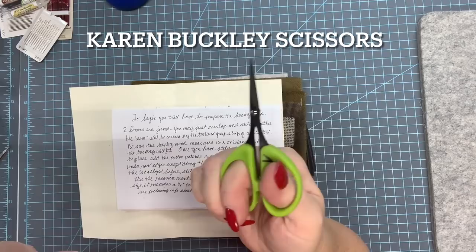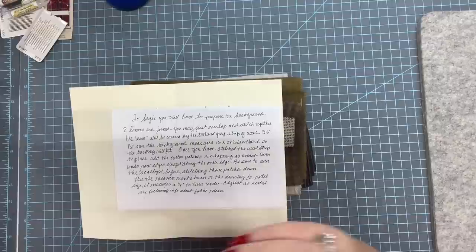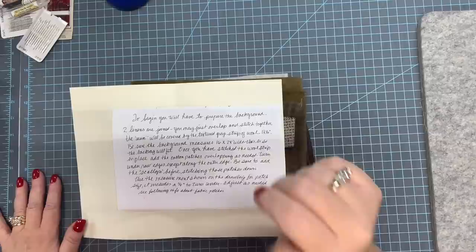A small good set of embroidery scissors would also work, but you'll need some nice scissors to cut and make clean edges on your wool. So a variety of good scissors. I also have rotary cutters and all that because I'm a quilter. That's not necessary, but it is kind of nice to have those if you have them available in your work area.